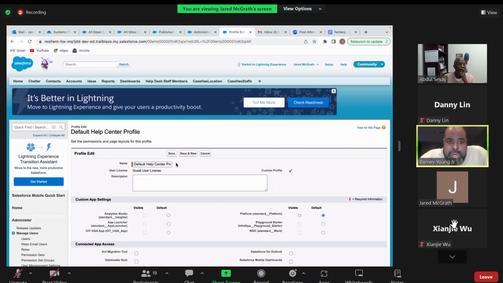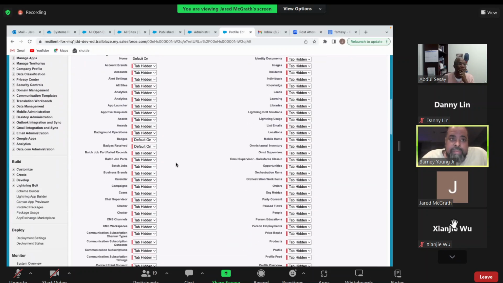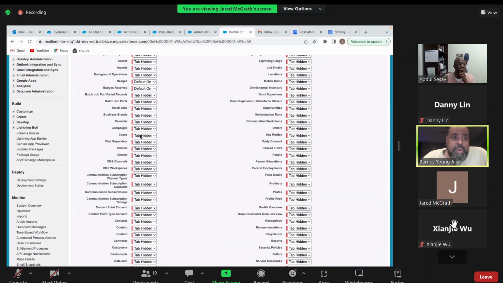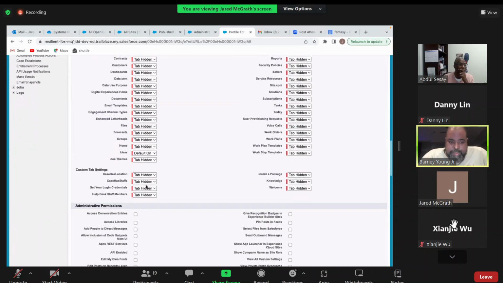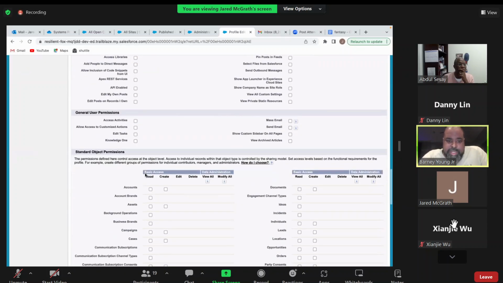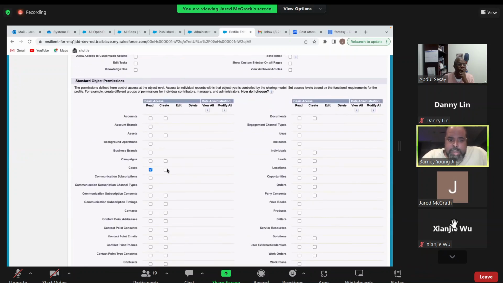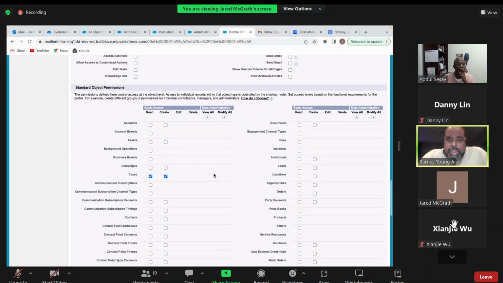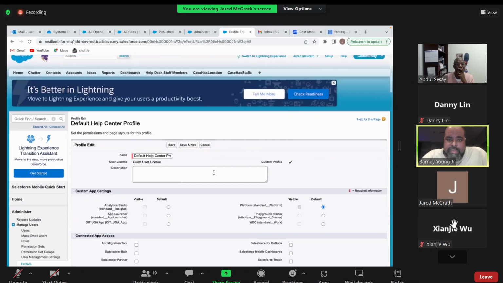And then on the edit, scroll down to case. First you have to give the profile access to the case object. So if you scroll down, that's not it. Scroll down further. Yep, the standard object permissions, right? So for cases, you want to do read and create. Right, and then press save. Save is at the top. Yep, go back up to the top, press save.